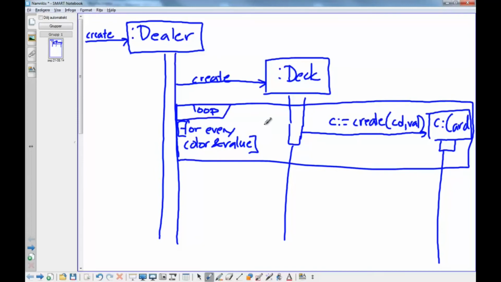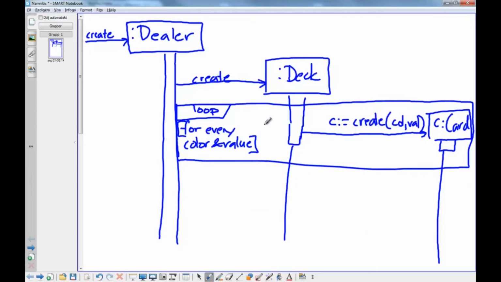Then you can do a small frame here to tell that this sequence of messages should be looped. And we also added an explanation on how to loop. So for every color and value combination, we should create cards.